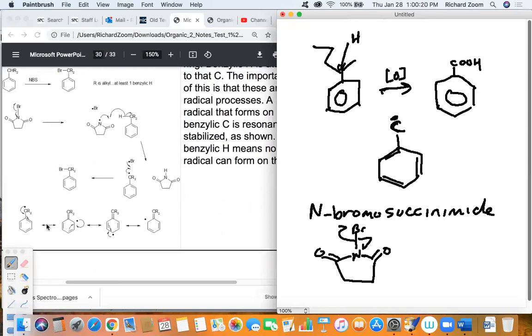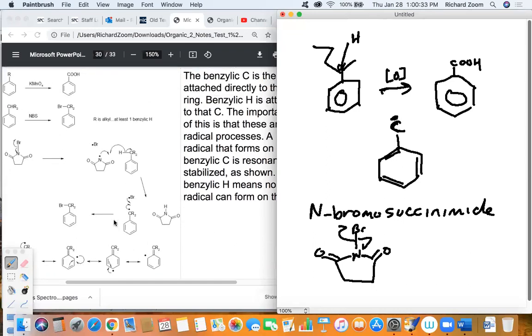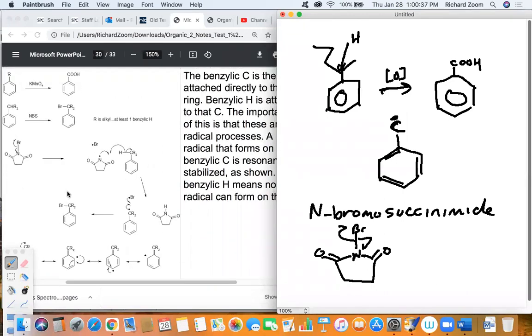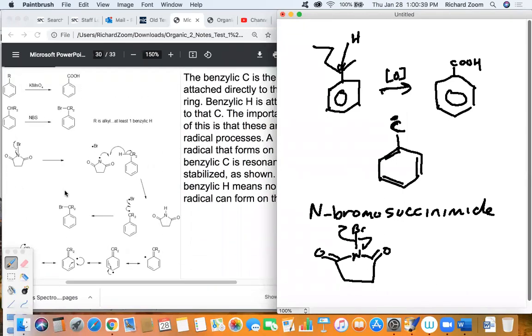So I've got down here the little resonance structures that show why the dot on the C is kind of stabilized by the aromatic ring. It's because it can move around the aromatic ring. So you'll see this one on the test as well, the NBS reaction. I don't tend to put the KMnO4 one on because it doesn't have a mechanism, but because you can get a bonus point by doing the mechanism with the NBS, yeah, you'll see something like this on the test.